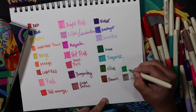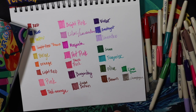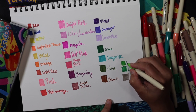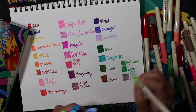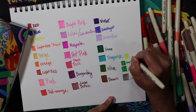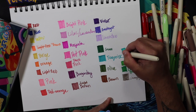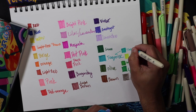All right, this is definitely like a lime green. And then is it a light green? Well, you know what? We'll go with lettuce. Call it lettuce flavor. Lettuce. Then this is definitely lime. Oh man. All right. It's fun doing this though, it's very therapeutic. So this is really close to the turquoise. So I'm just gonna call it turquoise 2.